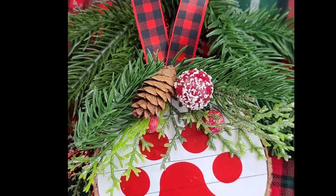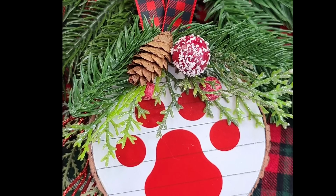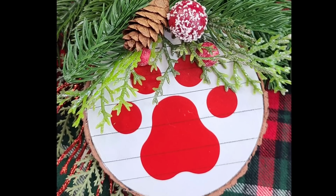Another one of my favorites. I love the theme for this one, of course, is our furry friends that are part of the family. Perfect for Christmas.